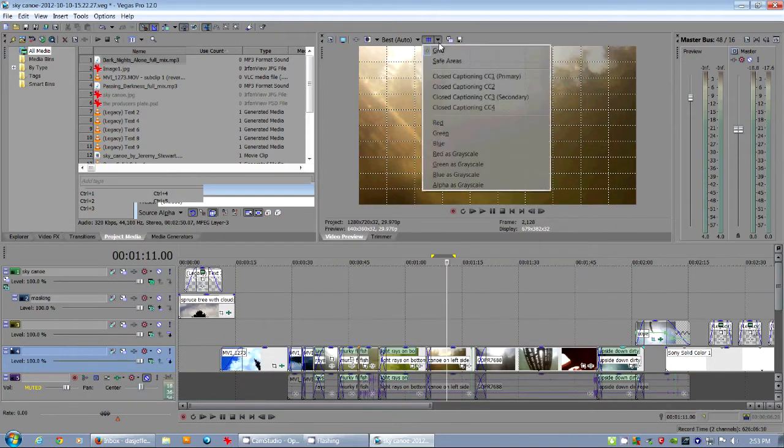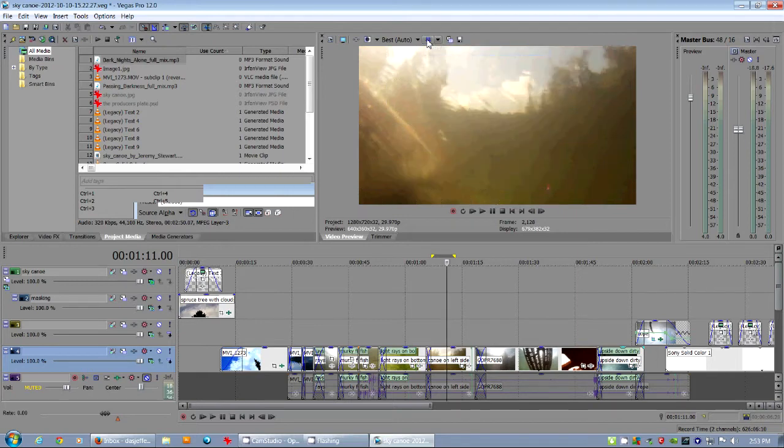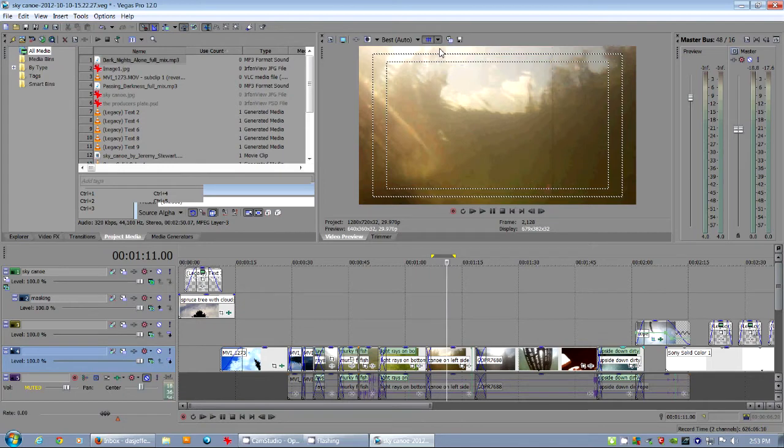All right, I never use the grid really, but some people, if you're doing lots of motion effects, might. Let's get the grid off there and let's go for safe areas. This is really handy when I'm setting up my text. So I want some text on here, and I drop it in, and I want to make sure it doesn't go past here. This is the text safe area. This is the action safe area right here. And I like to keep text all within the inside one.